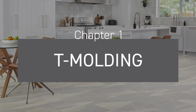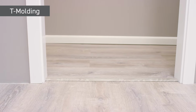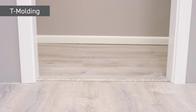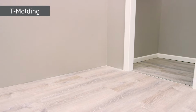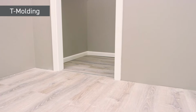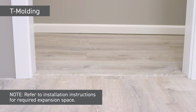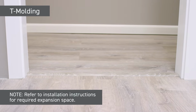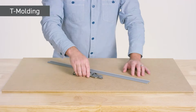T-molding. Luxury vinyl flooring installations require the use of transitions in doorways and in rooms that are very large in length or width. A T-molding is used to transition between two hard surface floors of equal height, usually in a doorway between adjoining rooms. Before you install the transition, you'll need to refer to the installation instructions provided by the flooring manufacturer to determine the required expansion space between the floor and the track.